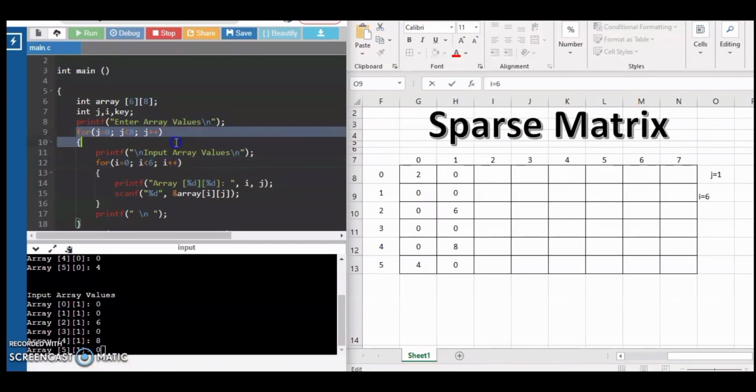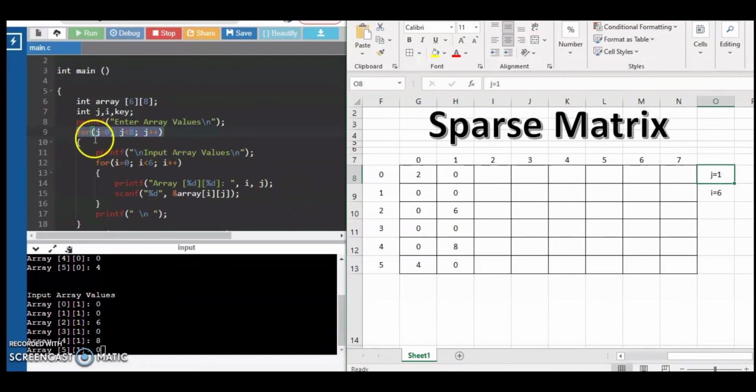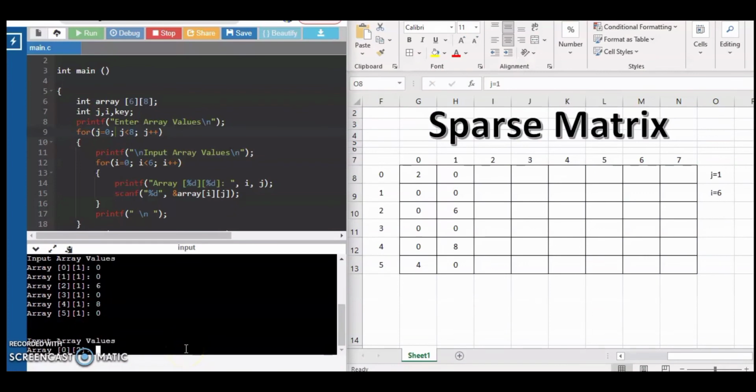Here, this is our inner loop where j is equal to 2 already, since j lately was 1, so now j will become 2 as it is incremented. If we enter now, notice that we have already 0 and 2.